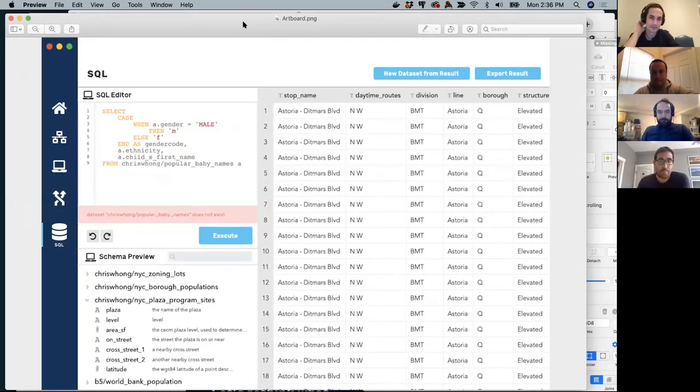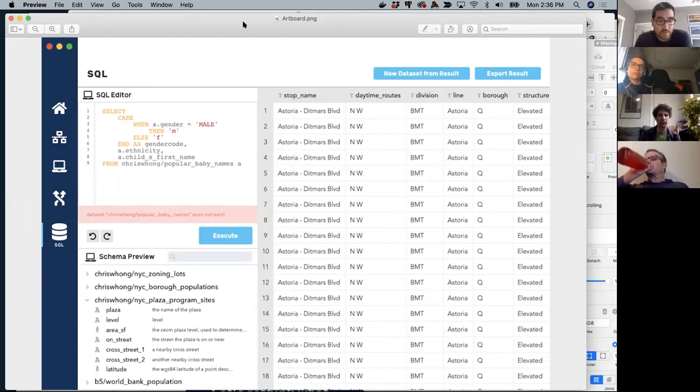Sure. So what I put together here is inspired very heavily by Carto, which is where I worked for a little while a few years back. One of the things that I really loved about Carto is that they're hands down the fastest way to get started with a data set, basically querying a data set with SQL. They have really great ingress. You can just drag a CSV in and you just get this instant table, and then you can start running SQL on it, whether you're a beginner or you're advanced.